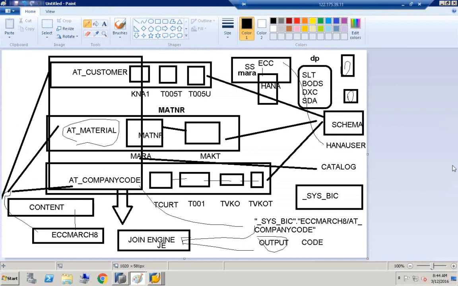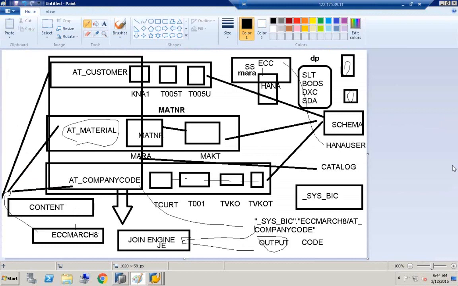Now how is this referential integrity related to referential join? We already know the header table and item table have a referential integrity.